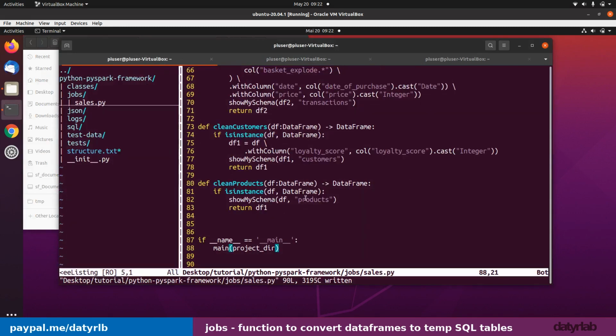Alright, so there's another bit that I'm going to do here. I am going to make some modifications to the debug method that I created in classes. The reason for that is because I'm just going to make it reusable. So I'm not just going to use it for debugging data frames, I'm going to use it for debugging other things as well. But before I do that, I'll show you what I'm going to newly introduce.